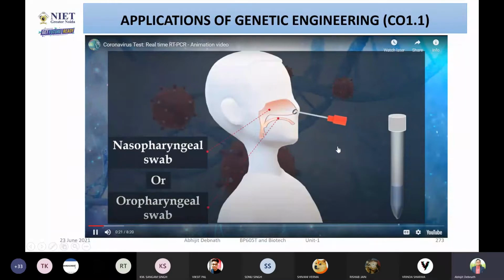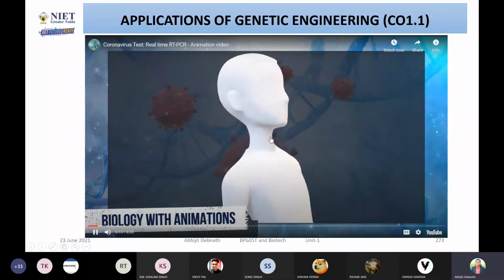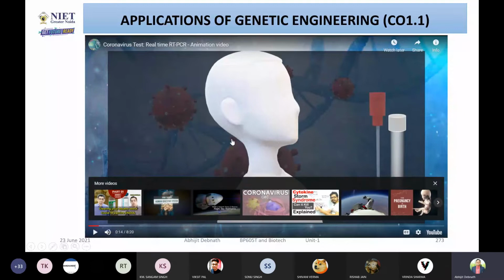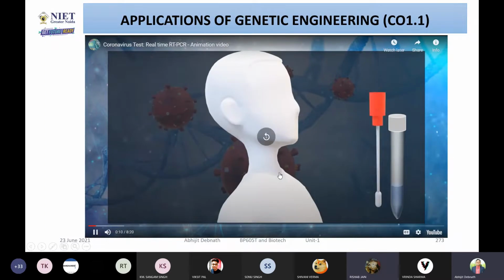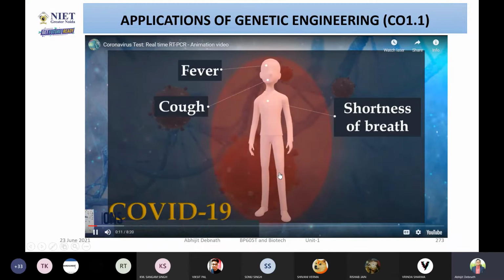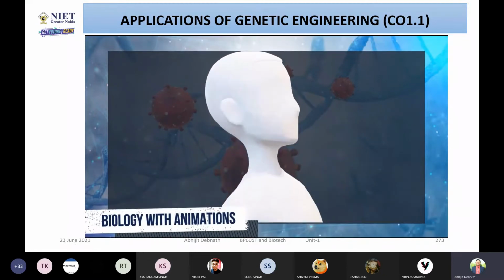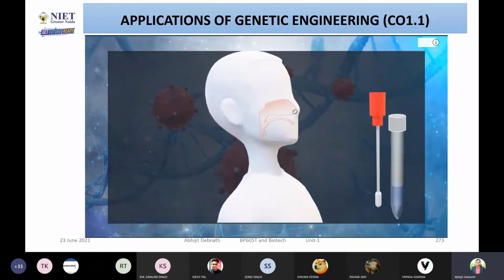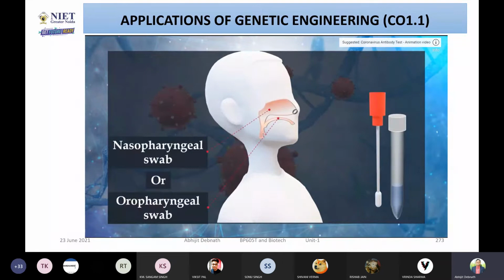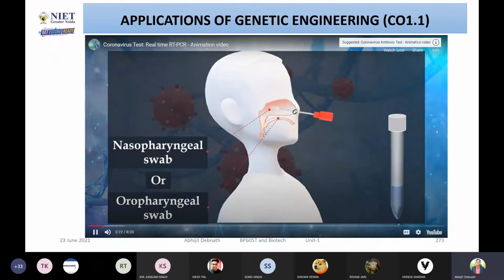Specimen. The swab is inserted and a test is started. To start a test, the samples can be collected by a nasopharyngeal swab or an oropharyngeal swab. For nasopharyngeal specimen, the swab is inserted in the nostril and gently moved forward into the nasopharynx.